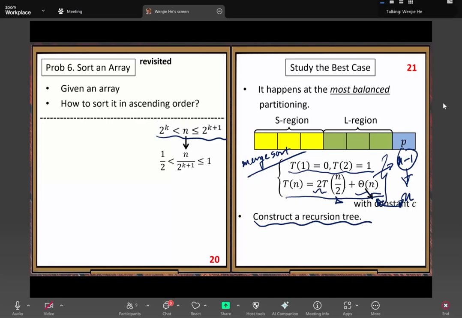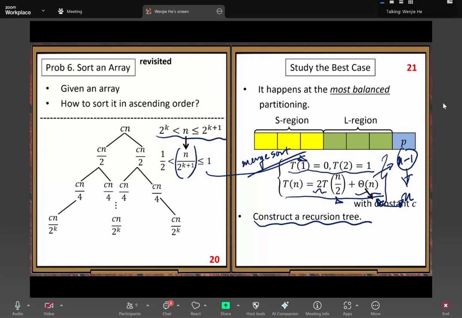Because after the problem size is between 1/2 and 1, then we reach the end. We reach the bottom level, and we can stop recursion. Then in each level of our recursion tree, we collect the cost.